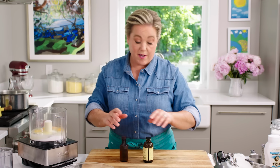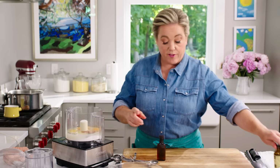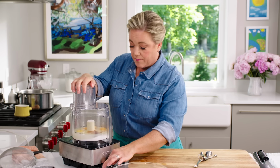Now for the extract. We're gonna use a good amount of vanilla extract, 1.5 teaspoons. Measure this right into the food processor. And this is the kicker, it's coconut extract. Now, you can't find it everywhere. There's a couple supermarkets around here that do have it. Worth checking out. Can't use too much of it. If you overdo it, it will taste like suntan lotion. A little goes a long way. So we're just gonna add 1/2 teaspoon into the food processor. Put the lid on, we're gonna let this rip about 10 seconds until it's nice and combined and uniform.